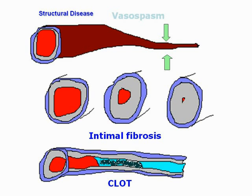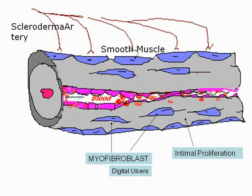There's vasospasm, or the Raynaud's. There's this thickening of the intima, or occlusion of the blood vessel, with fibrosis of the wall of the blood vessel, and then there's clotting and occlusion that lead to catastrophic events. And we know now that the reason this happens is that there's activation of cells called myofibroblasts in the wall of the blood vessel that are dumping out collagen and making the wall thicker and narrowing the wall. And this intimal proliferation leads to the vasculopathy that causes trouble.